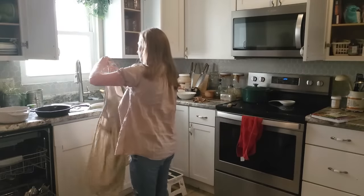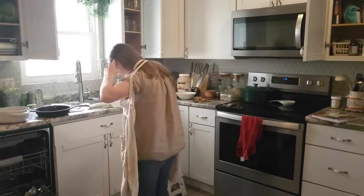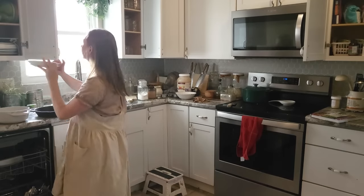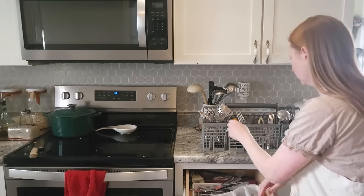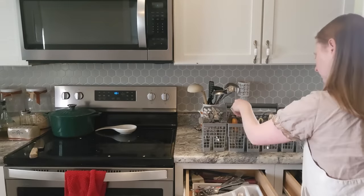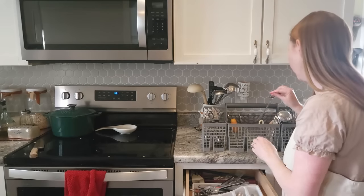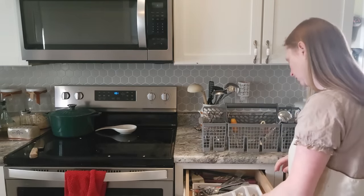And before I know it, it's time to turn around and prepare another meal even faster than I can prepare the kitchen for. So I'm hopping in the kitchen to get some things done, get these dishes put away, and get this kitchen tidied up so that we can start a whole another meal. This is just the story of cooking from scratch, three meals a day in the kitchen. But if I can keep the dishwasher constantly going, it feels doable.